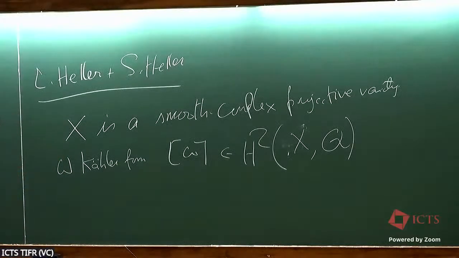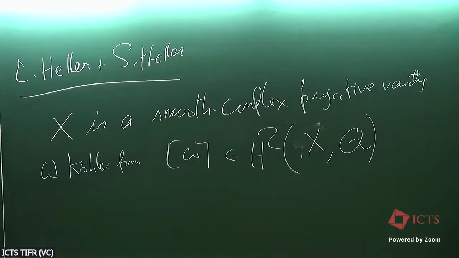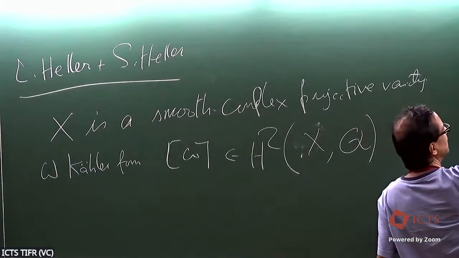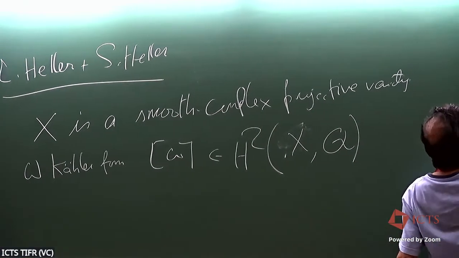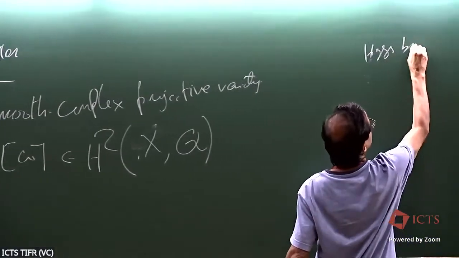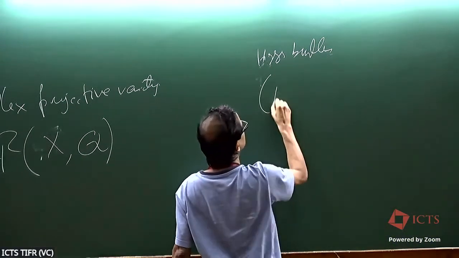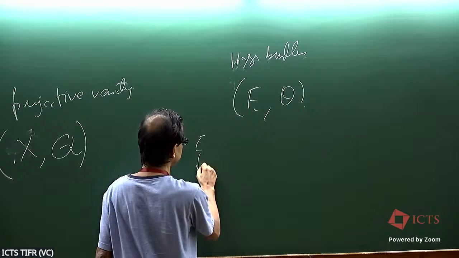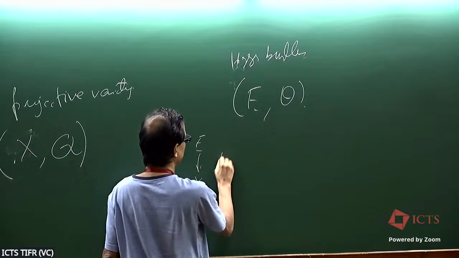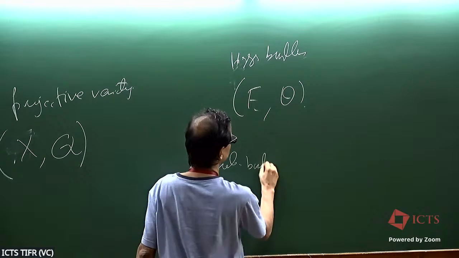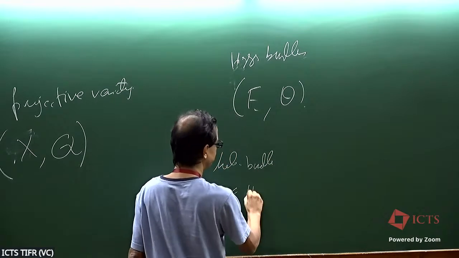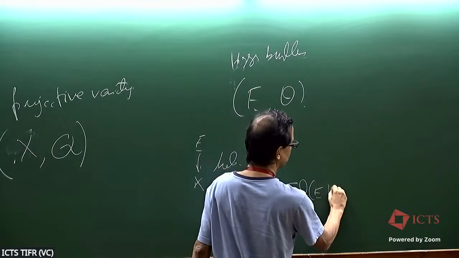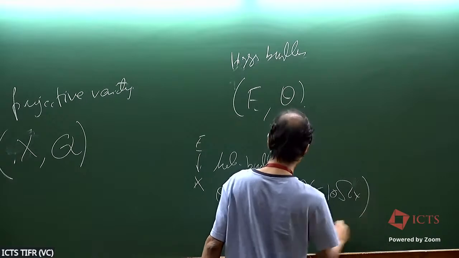Okay, so omega is a scalar form on a fixed X. Now recall, I am sure it has been said many times, Higgs bundles. So you have E and theta. E is a holomorphic vector bundle on X. Theta is a section of the holomorphic cotangent bundle Omega_X, such that theta wedge theta is 0.